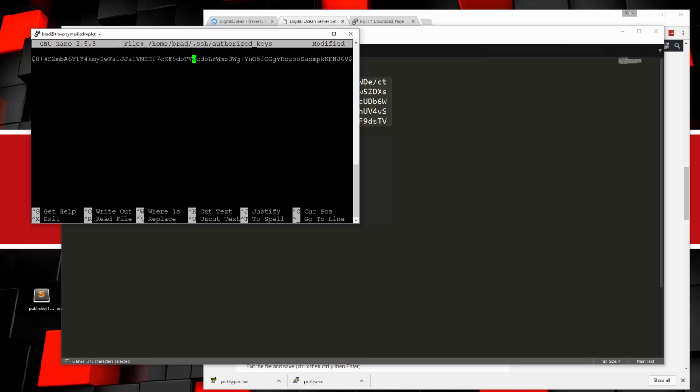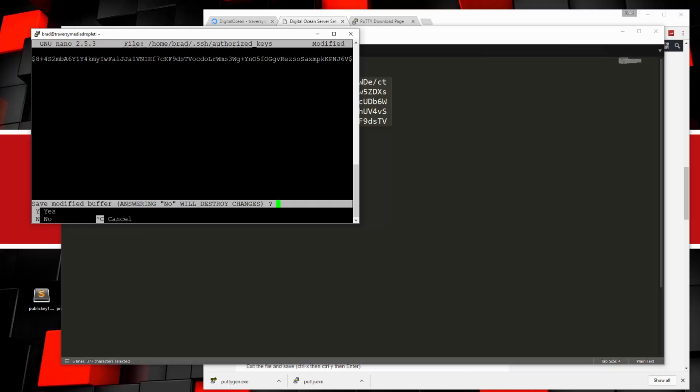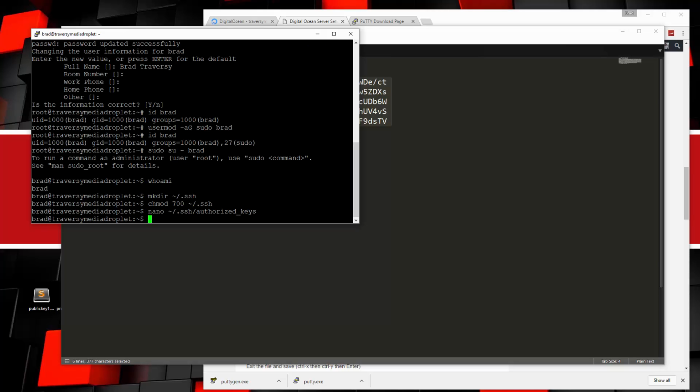Should be good. So now what we're going to do is Control X to exit. It's going to ask if we want to save. We're going to say Y for yes, and then enter. Alright, so now that file should be saved. Now what we want to do is just change the permission of that file to 600.